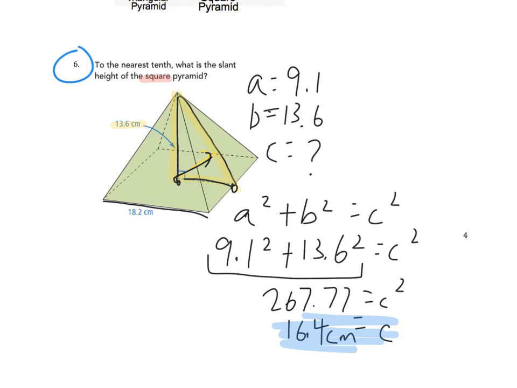If I wanted to find the volume of this pyramid, you may recall that volume is 1/3 area of the base times height. You could figure out the volume with the information that you have right now. The area of the base, it's a square, and each side of the square is 18.2. You have the height right here. So on your calculator, you could figure out the volume of this pyramid. We're going to talk more about that in future mini lessons, but that is a potential application question that's coming your way.